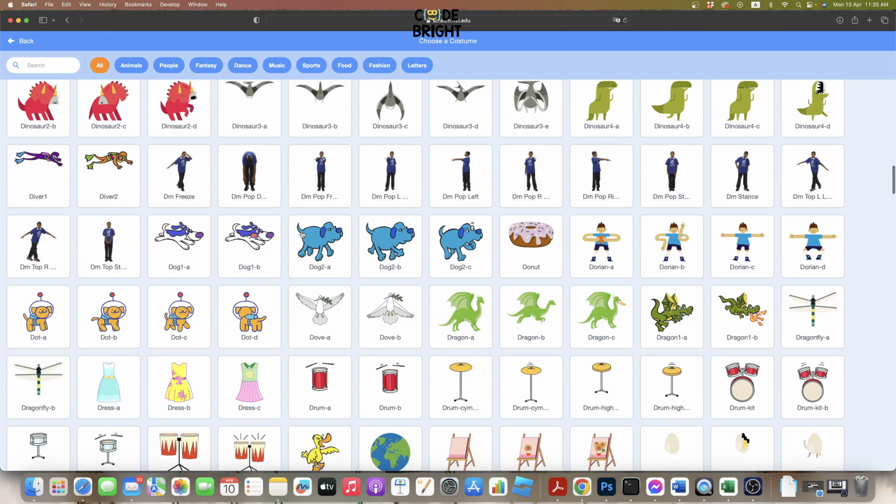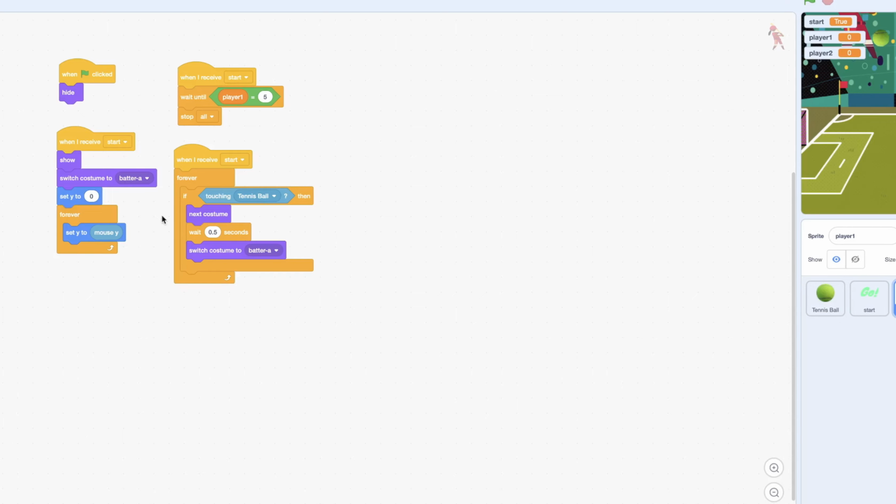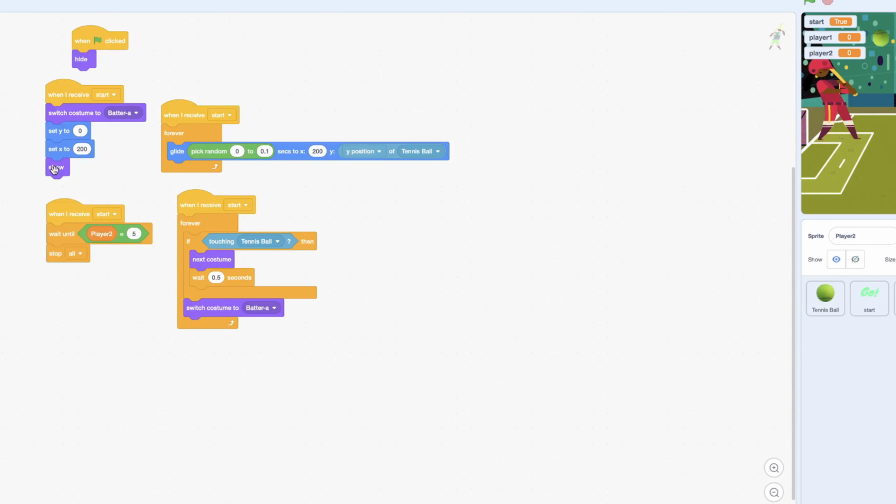Then I'm going to set the Y location to 0, to stay in the middle, and set X to 200. I want to set a specific X location. Of course, you can edit this code to set the X location on your player 1 too, but I don't think we need it now because I feel this position is okay. You can use code to control it, or you can do a manual adjustment. That's fine. And then show.